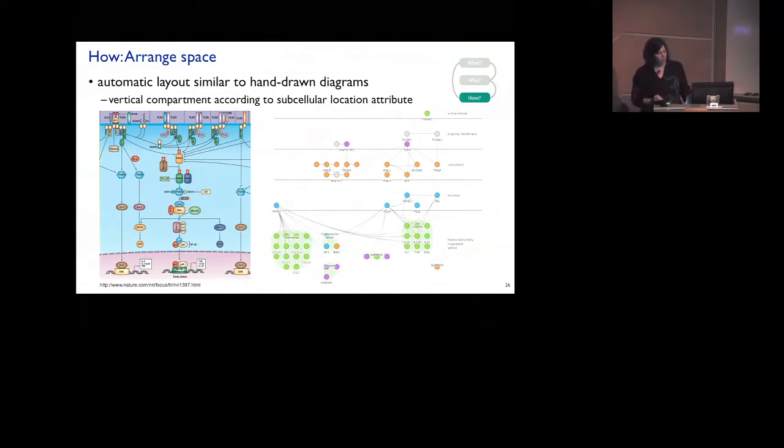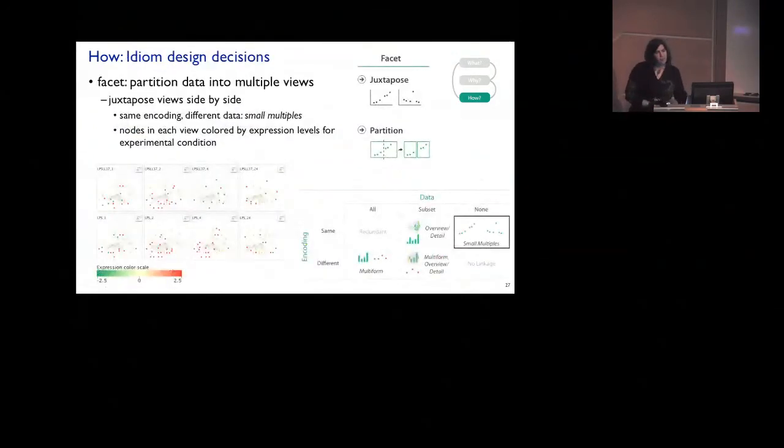So it's this interesting question then of how can we mimic this with something that you can have it roughly the same size as what you would see in a textbook, and then also much, much larger sizes that no one would ever try to draw manually. Now, there's some other design decisions. Notice how we had these multiple views where we said, well, we'll call faceting the data across these multiple views. So we've got them side by side, and in all cases we've got the graph laid out, but we're color coding differently according to the experimental condition. So we've chosen this idea of chopping up the data across multiple views that are side by side.